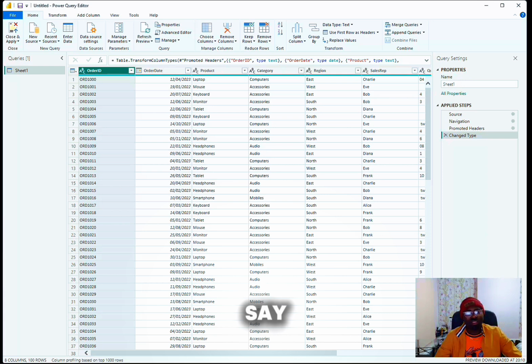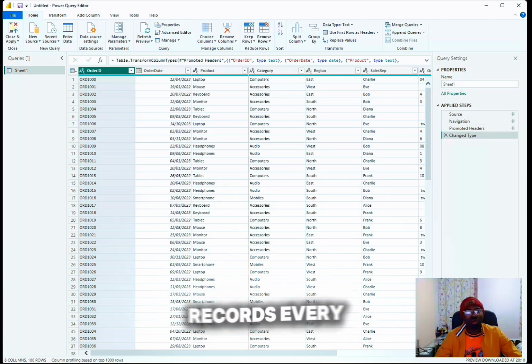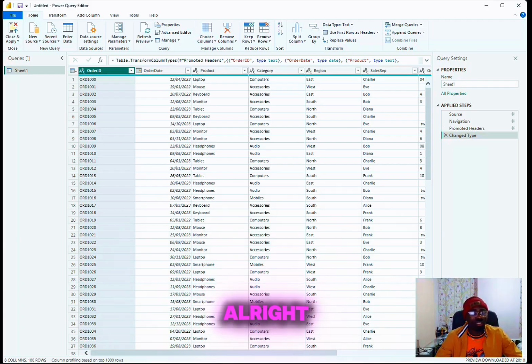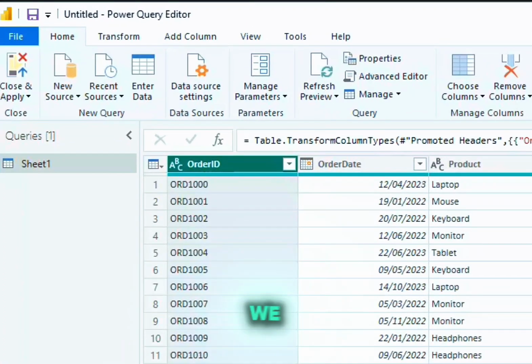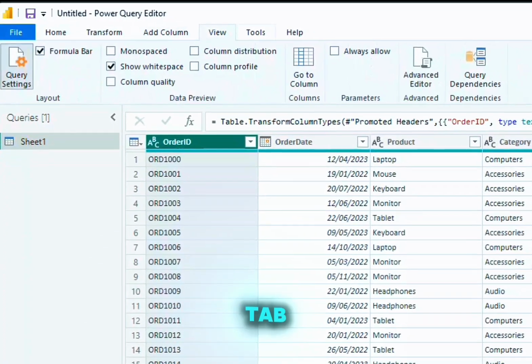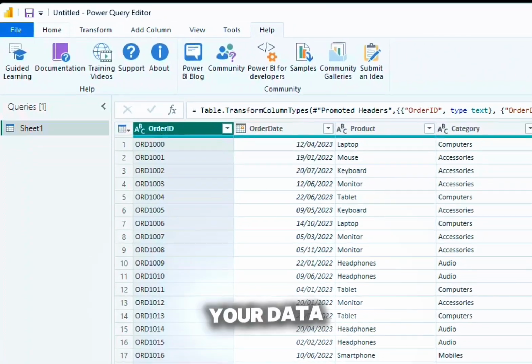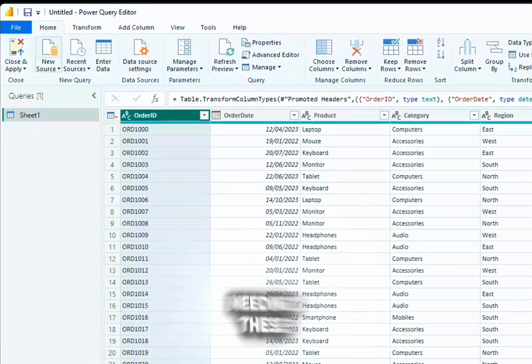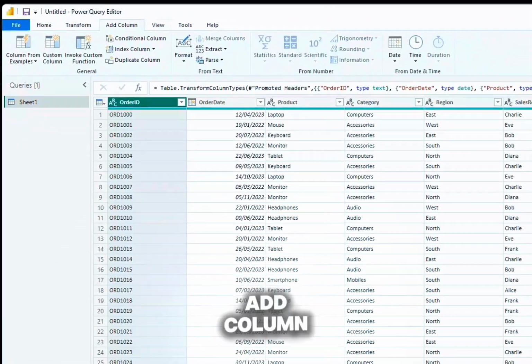Among all Microsoft products, Power Query Editor of Power BI does not use Ctrl-Z. It only uses applied steps. This is where we are able to cancel any applied steps. This is called a steps recorder. It records every step we take in our data cleansing process. All right, so here we have the tabs. We have the Home tab, the Transform tab, the Add Column tab, the View tab, the Tools, and the Help. But for your data transformation, you will only need these four: the Home, Transform, Add Column, and View.